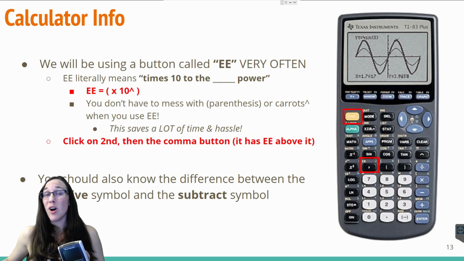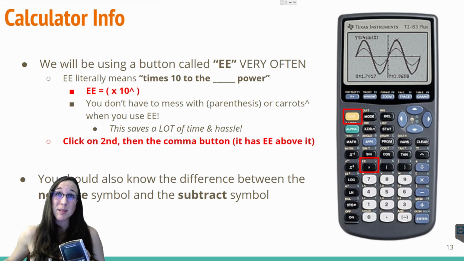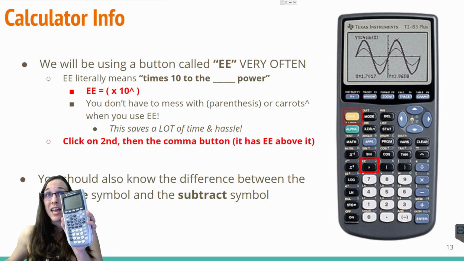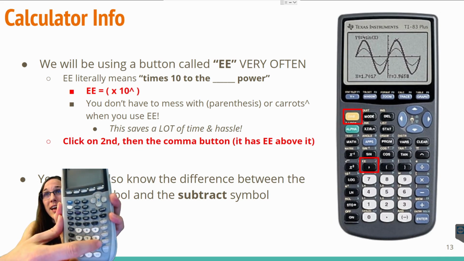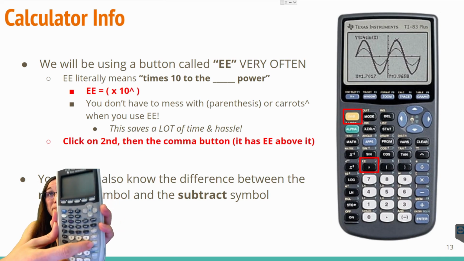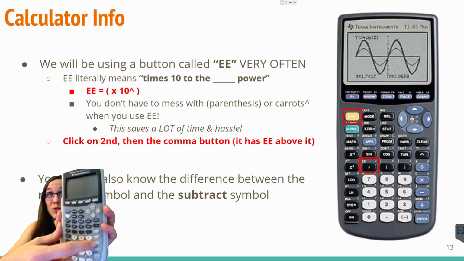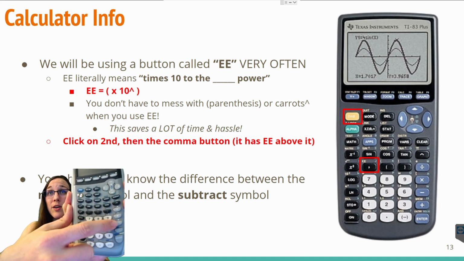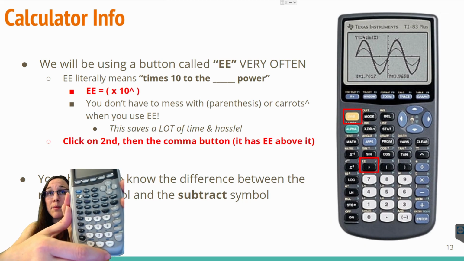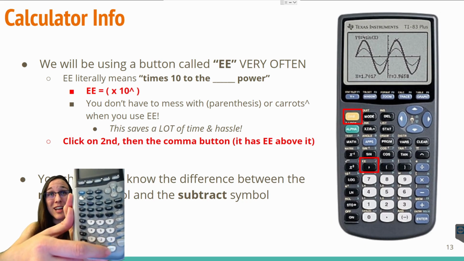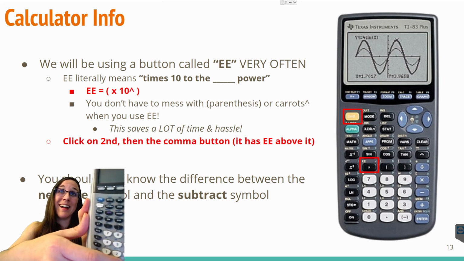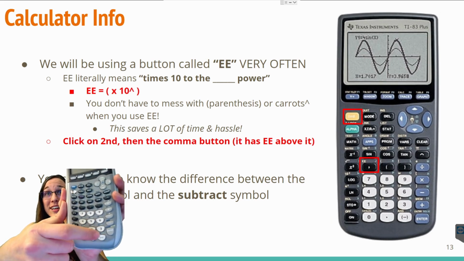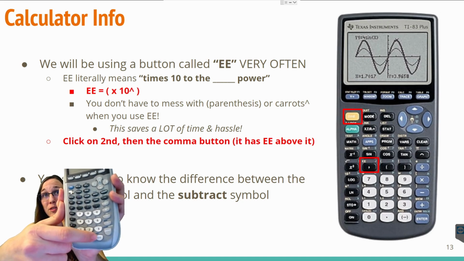In general, you should also know the difference between the subtract symbol and the minus symbol on your calculator. Those are two very different things. Anything that is over on this side is for calculating. So that's your subtract symbol, like minus, like 10 minus 7 is 3. However, your negative symbol, what says your like negative cash flow or like your negative in your bank account after the holidays, haha, rip bank account. That's your negative symbol for any kind of numerical value.